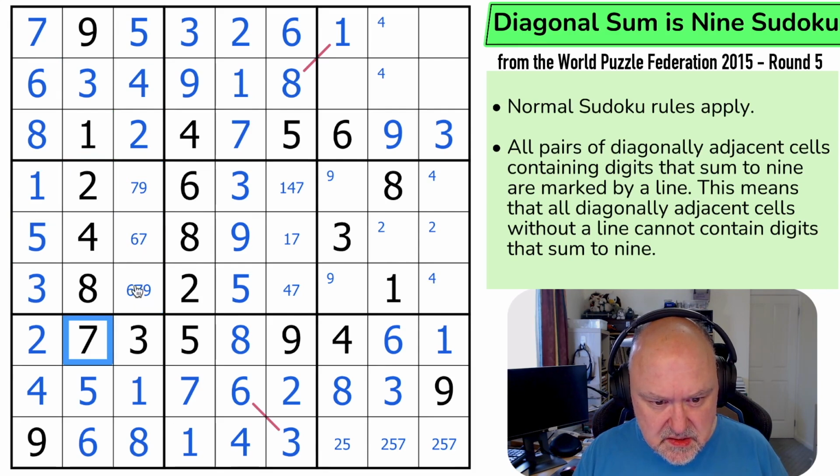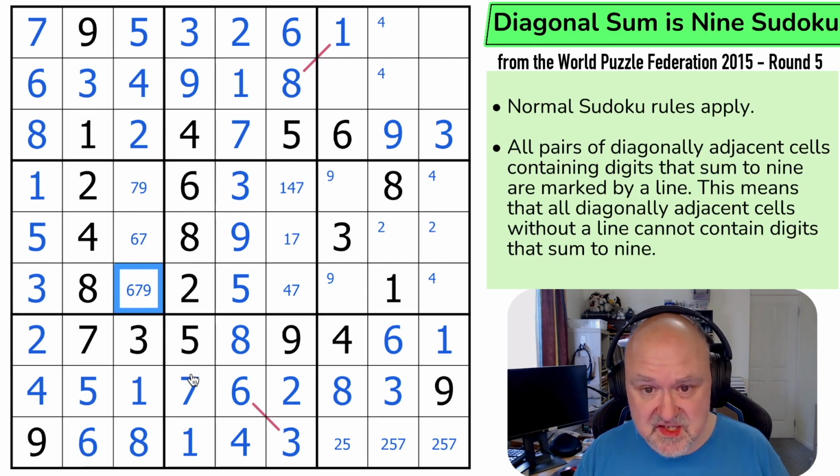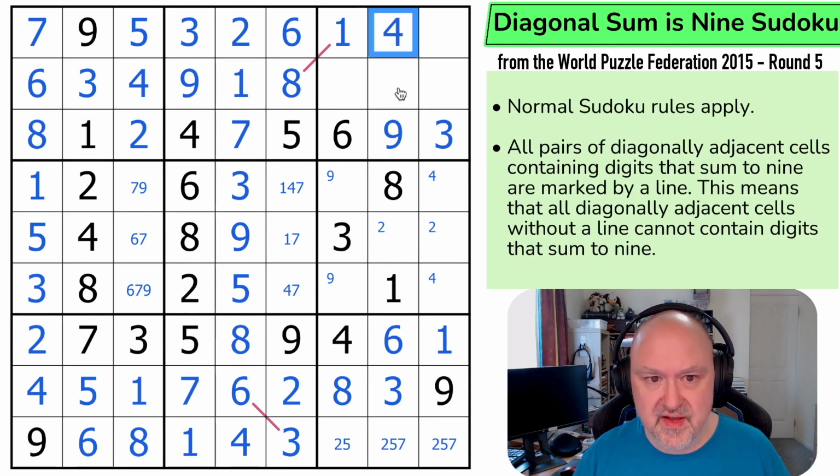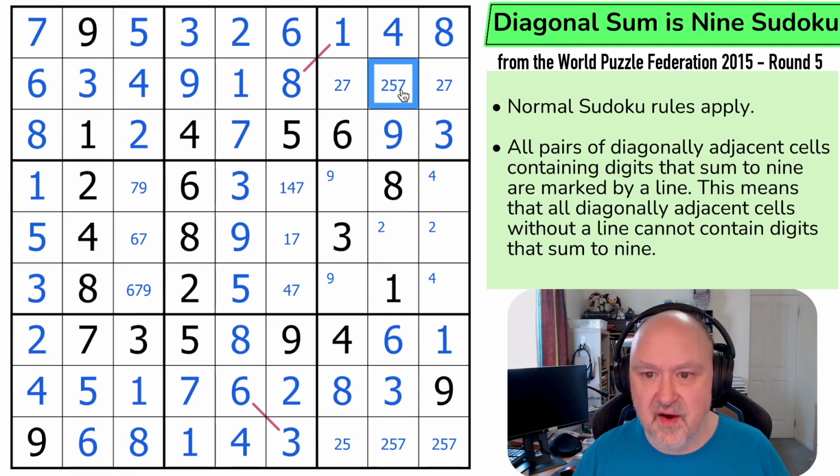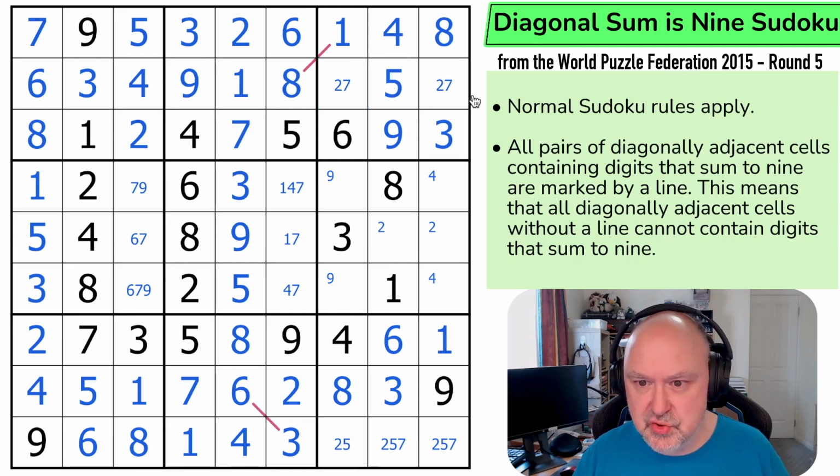And not seeing anything diagonal, and I'm probably missing Sudoku because I'm looking for diagonals. This 4 is looking across saying that's not the 4, that's the 4. So this row is missing its 8. These are 2, 5, 7. Now, 5 can't go diagonally next to 4. So neither of those are 5. That's the 5. This is a 2, 7.